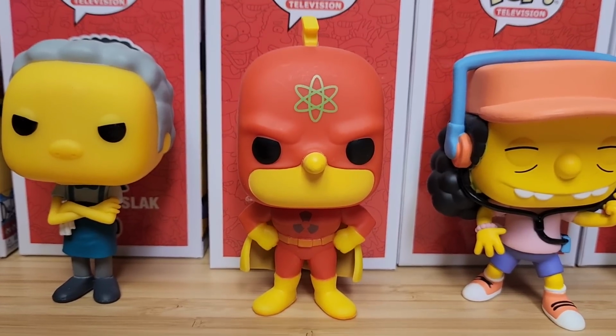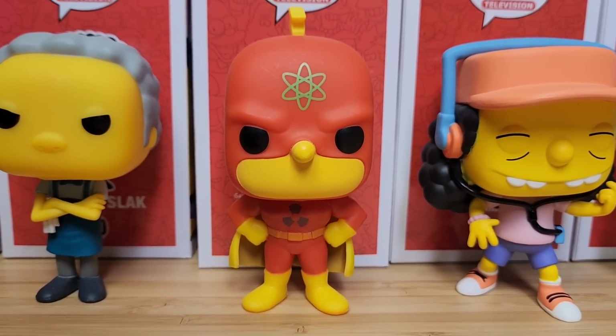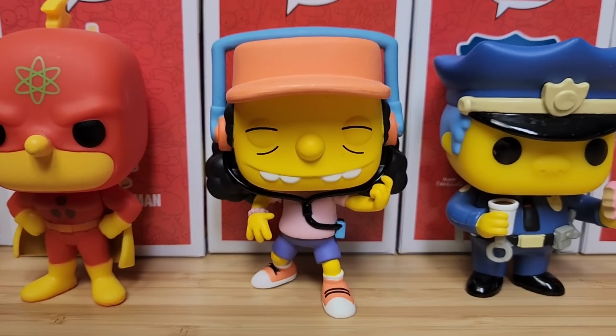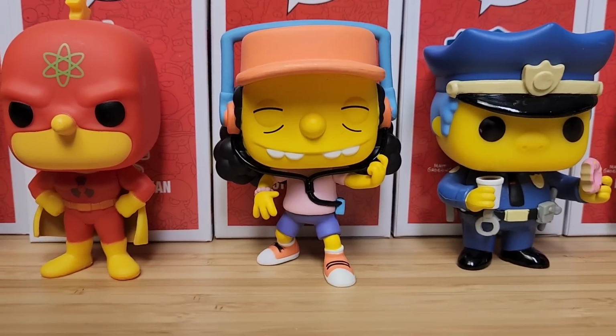Next up, guys, we have Radioactive Man right here. And every time I see this character or even see this pop, I just think of, "Watch out, Radioactive Man! Watch out, Radioactive Man!" I think this is probably one of my favorite Simpsons pops, and out of all the adults, I just love the whole sculpt on it.